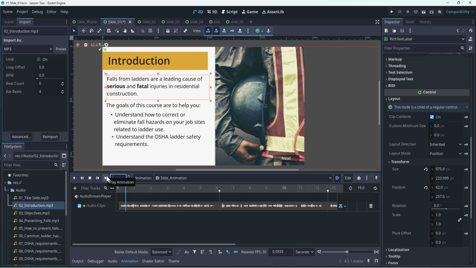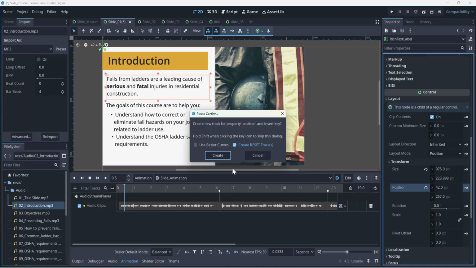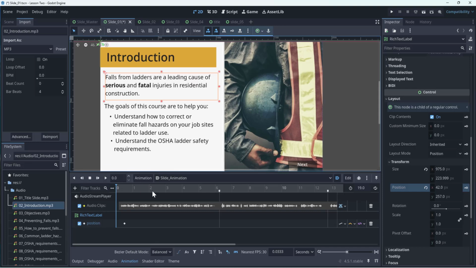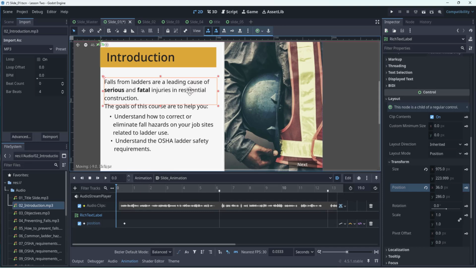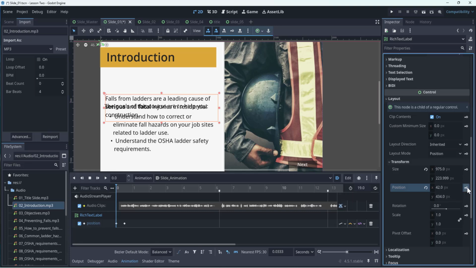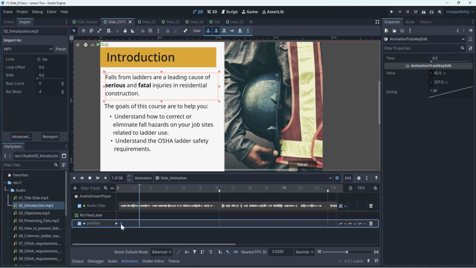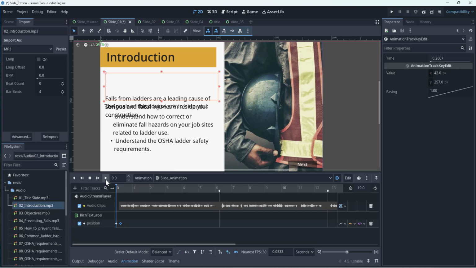Let's see, 0.5, and we're going to key the position, and create that reset, and at 0 we want to move it downwards a bit and key that position, so that way it moves real quick. So if we play falls from ladders, all right, it needs to be a little bit faster. At least for falls, all right, that's good right there.